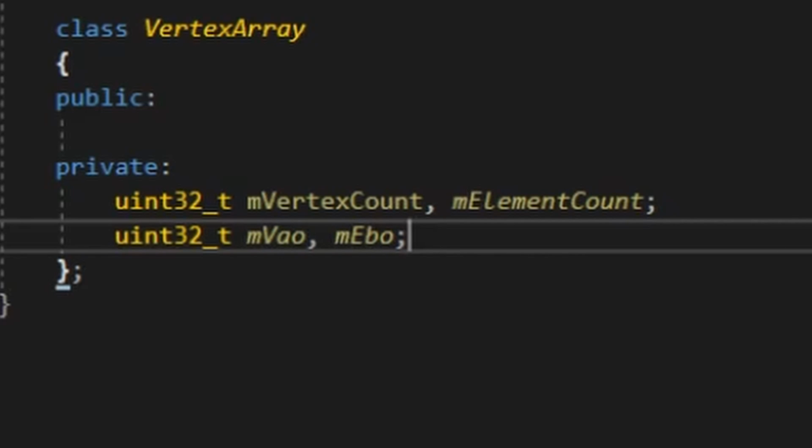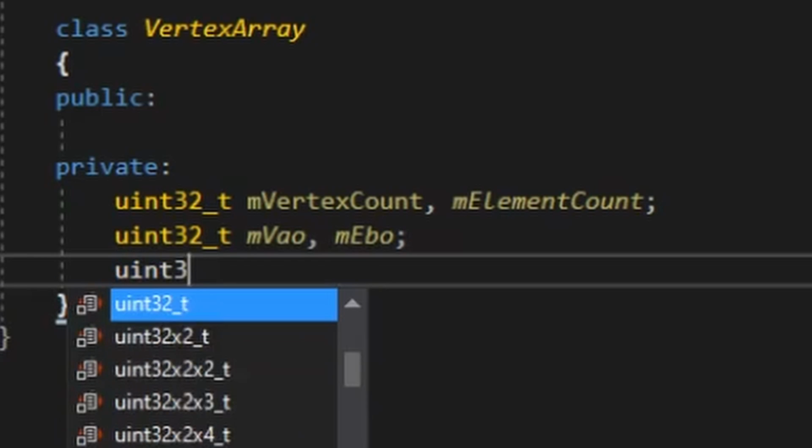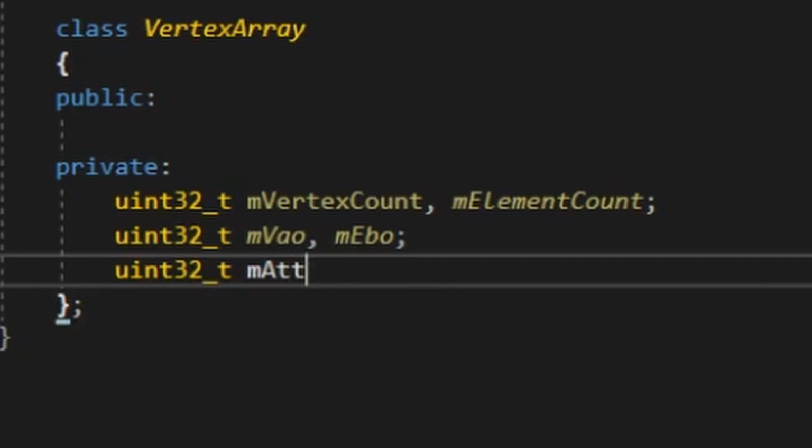It's a unique buffer. But now is where it gets interesting because we can define an attribute count, which we couldn't really have done before, at least not dynamically. So now we know how many attributes we have because of that layout, right? 3, 2 means we have 2 attributes.